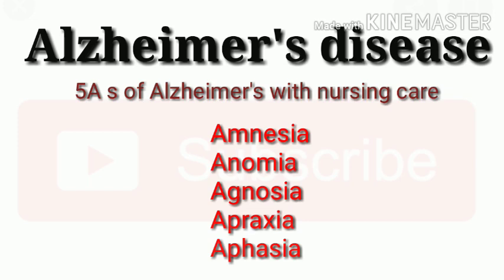Amnesia, simply we can say loss of memory, forgetting what you said within a short amount of time. Don't ask the patient with Alzheimer's to do something and then leave the room or get busy with something else. They may get distracted and forget what you said. Instead, stay close and provide gentle reminders and supervision as needed. Only give one instruction at a time.